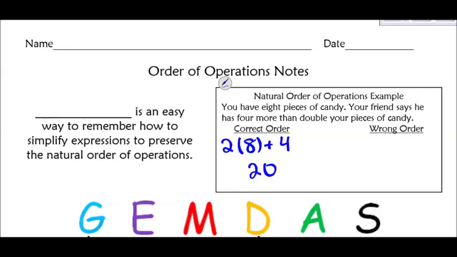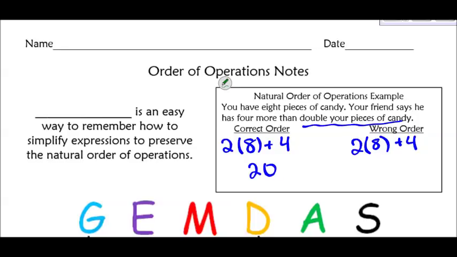Translating that correctly is a big step. Actually, you might think we do 8 plus 4 times 2. You don't have to write this part down, all right? But you might have thought it was translating it that way, where you do the plus 4 first. That's not really what's happening. We're doubling your pieces of candy, so it's just the 2 times 8. So 2 times 8 plus 4.